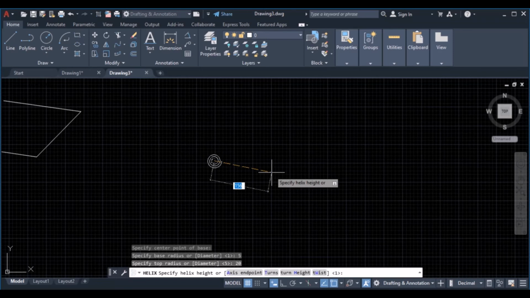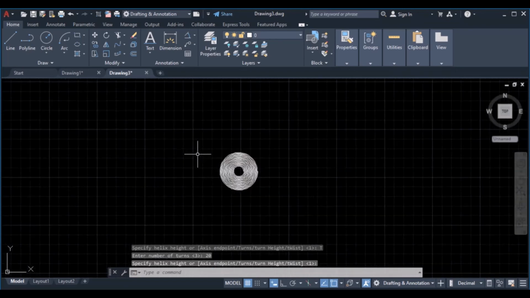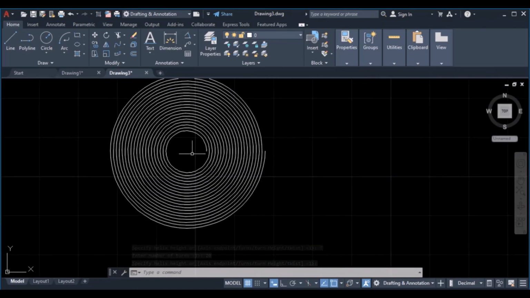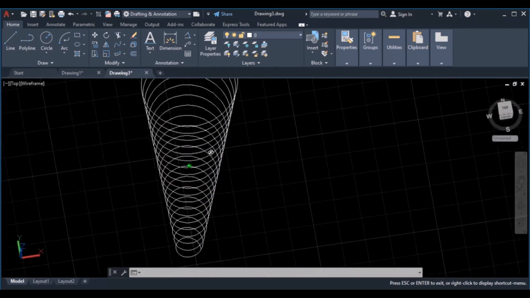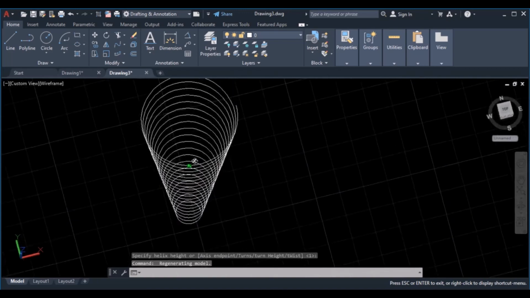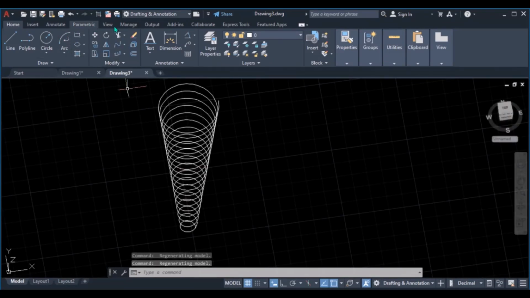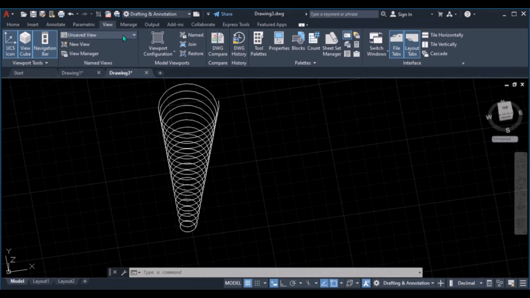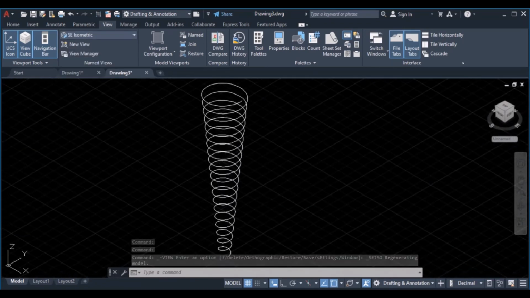Then we can enter the number of turns using these commands here. Number of turns, you can say 20 turns. Okay, just click, it will complete your spiral. And a spiral, it can be 2D or 3D. Okay, this one is 3D. Just click on shift, then click on scroll wheel and hold, and then just move the mouse, okay, to look at it. Or you can as well go to view, command here, then unsaved view, just look for southeast isometric. Okay, this is how it will appear. Spiral is 3D.